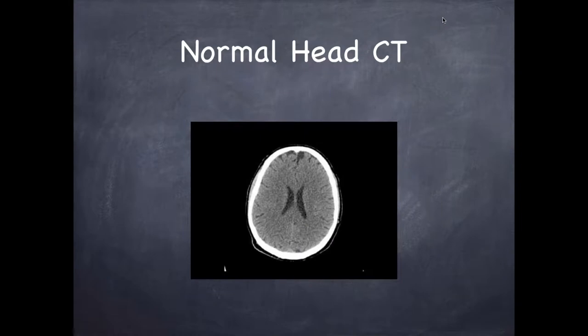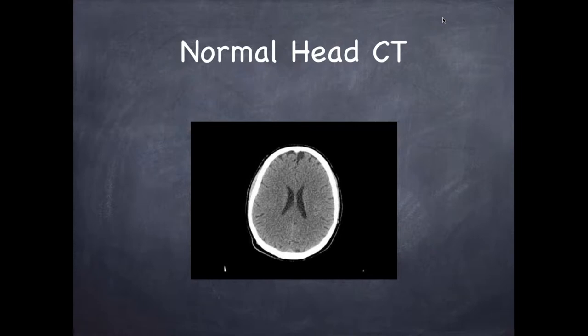So what do we look for with a head CT? When you're looking at your patient, I want you to think about these head CTs in the back of your mind — when you see the mechanism of injury and their presentation, think about what could be causing this. What are different bleeds and what do they do? So this is a normal one — all the gray matter goes out evenly all the way around the edge of the skull. The two little semicircular areas in the center are perfect, and there's a little white line running from top to bottom — that's midline, the dividing line between the two halves, running straight up and down right in the middle. That's a normal head CT.